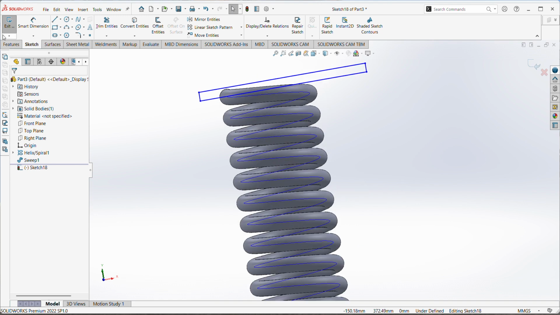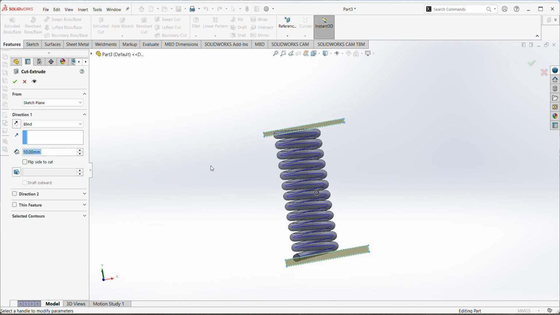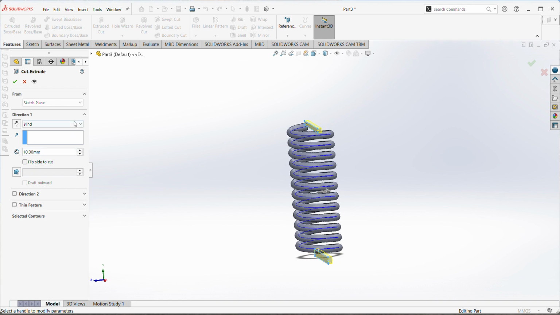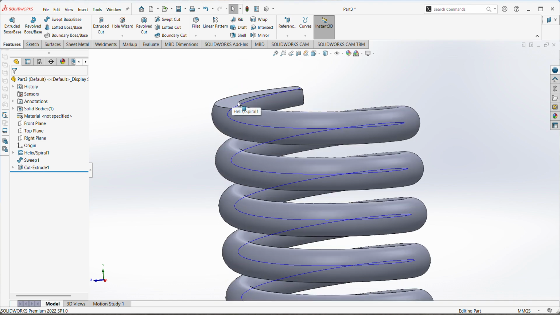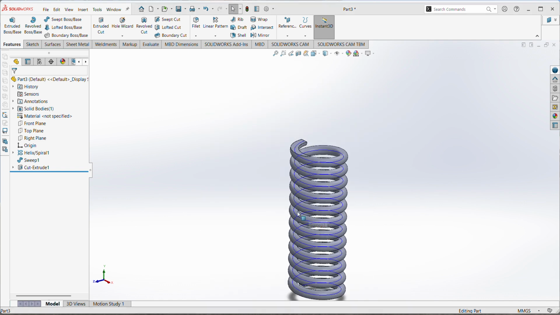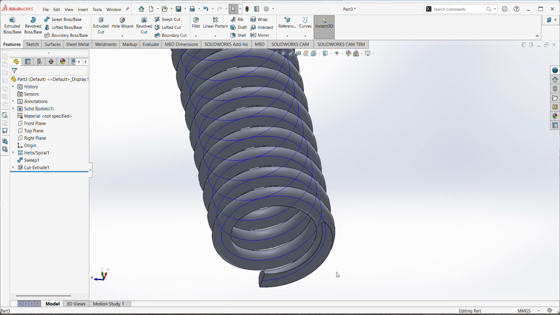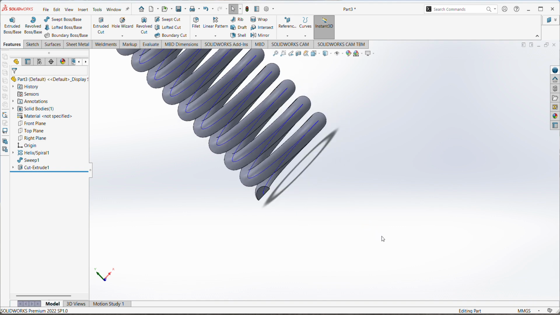And go to exit, extruded cut. Select mid plane. Now this places the flat surfaces, this one and also this one. Okay.